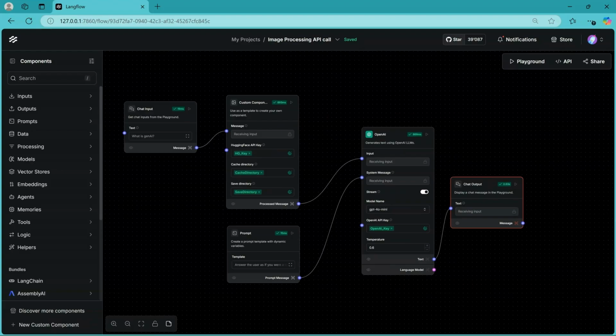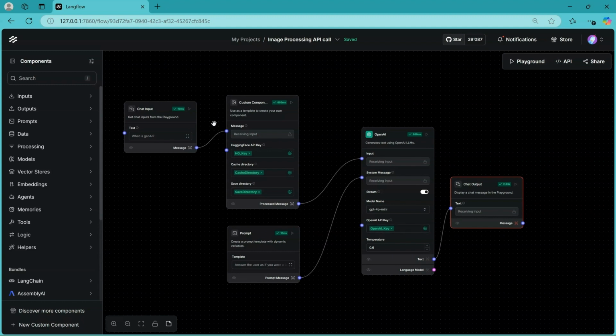This is the Langflow canvas. Langflow is running locally on my computer. As you can see, it's quite a standard flow. Here's the chat input. Here's a system prompt, which defines how the chatbot is supposed to behave. The chatbot is powered by an OpenAI LLM. Here I'm using 4.0 Mini, but you can change that, of course, if you prefer. Here one needs to define the OpenAI API key.